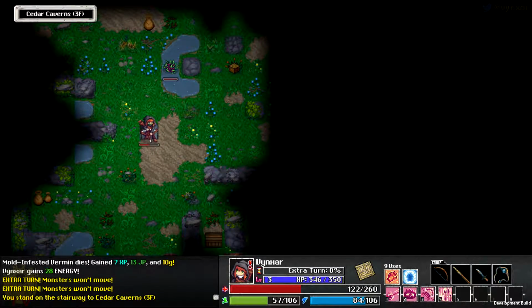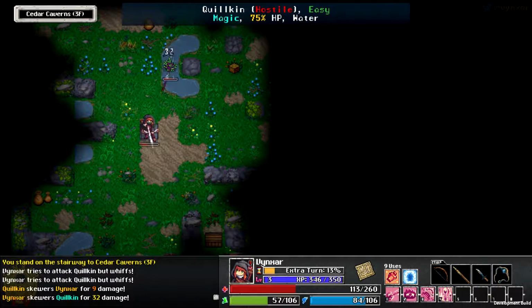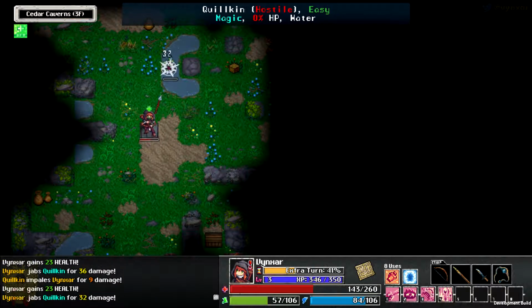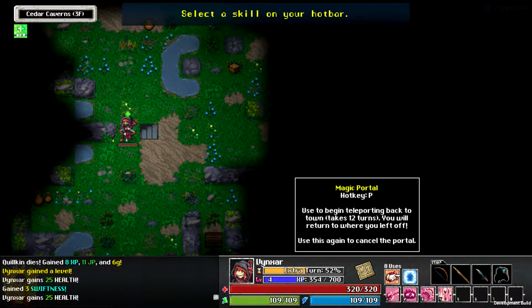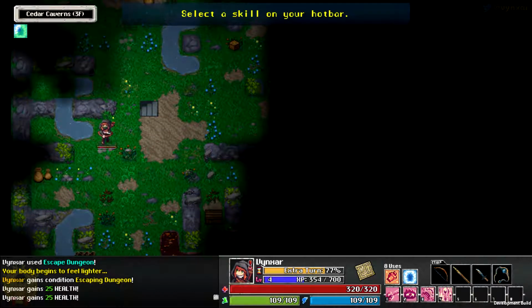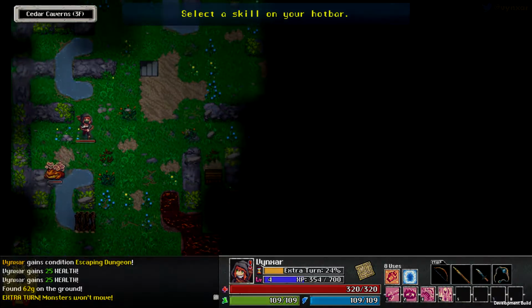Alright, and we're going to first shoot this thing here, and then we'll just use the portal to go back to the town. I'll just heal myself a bit. I don't want to die, because they're going to get stronger and stronger, and it's going to happen at some point. So let's just go with a little bit of swiftness, even more. And we are going to go for the magic portal here. It's going to happen in a bunch of turns, so we're going to take advantage of this to actually pick up a bunch of things.